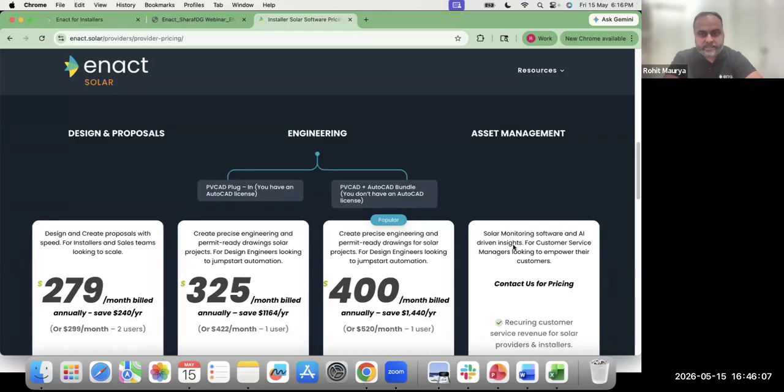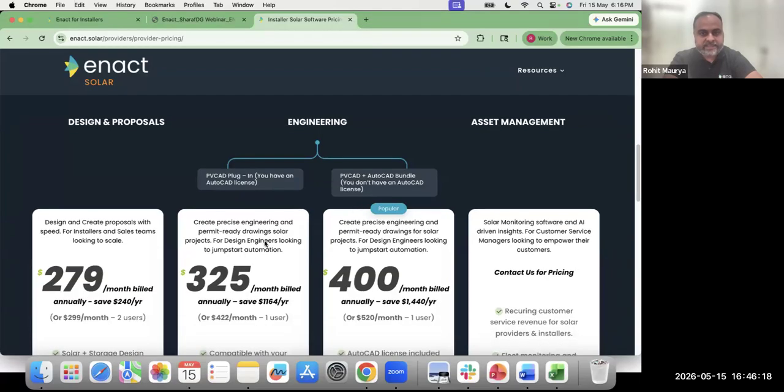Yeah, so the pricing from Walter. So the pricing for PVCAD is what I've just mentioned. So you can choose for just the plugin, or you can bundle it with the AutoCAD license. This has a 7 days free trial as well for the PVCAD application.